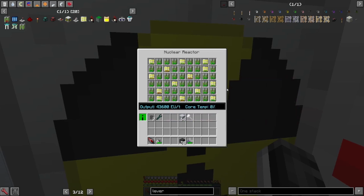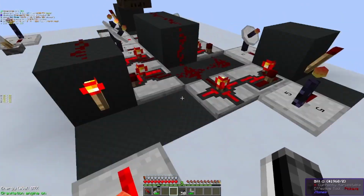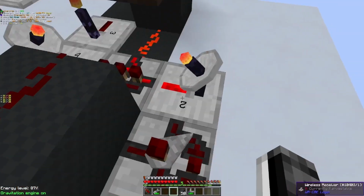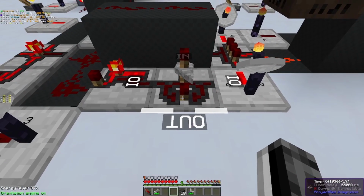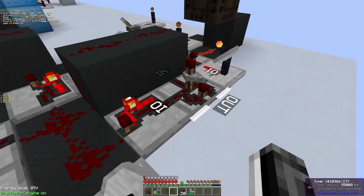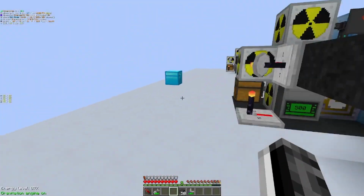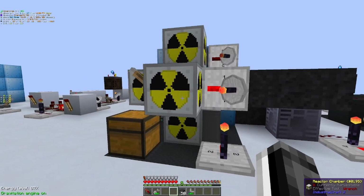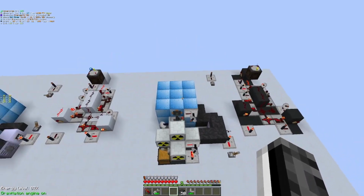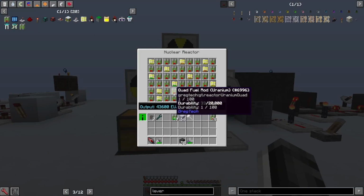Are there any cells in here that actually need extracting? Maybe not the best example, but we can maybe see something. So here it comes, and the timer clicks. The repeater delays it for a second. If we look in here, reactor turns off, coolant cells get extracted, reactor turns back on, and we are running smoothly. Perfect.